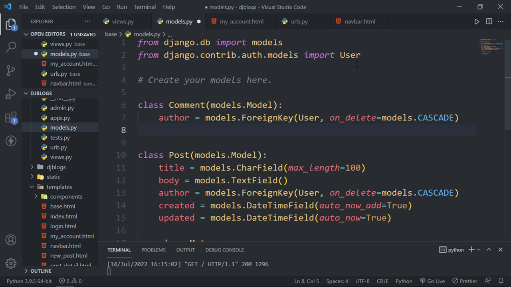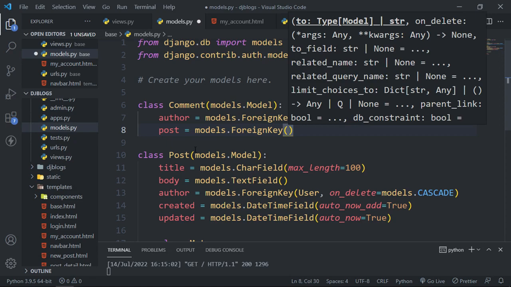Now let's add the post field. So we'll type here post, models.ForeignKey. This is because one post can have multiple comments, but a single comment can't have multiple posts. That's why we have added this many to one relationship between comment and posts.